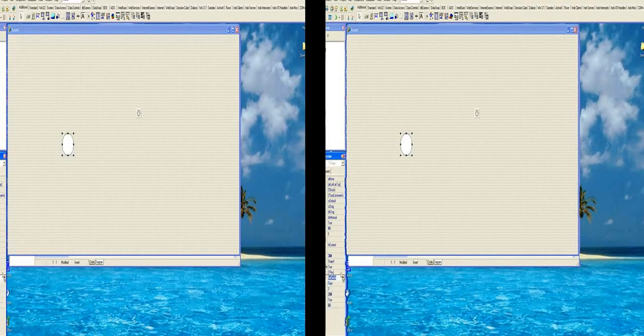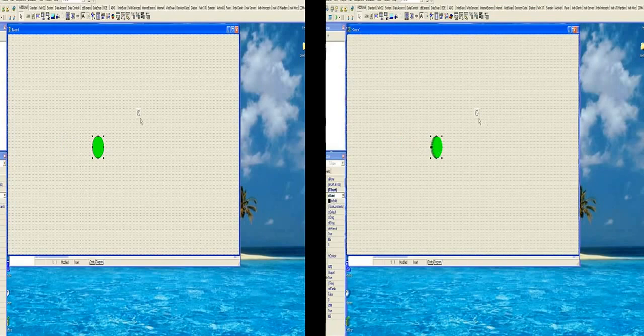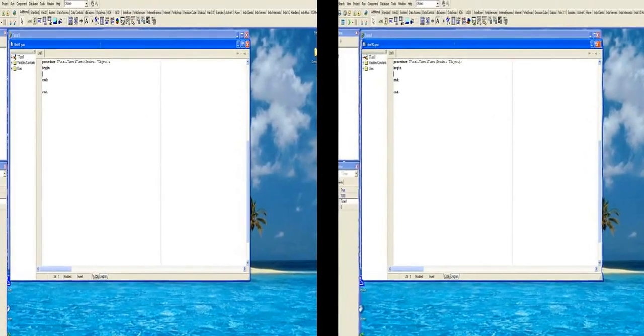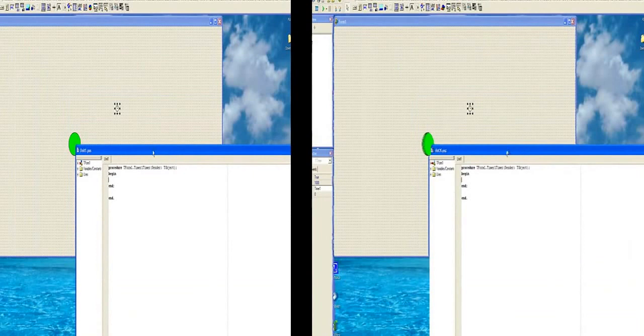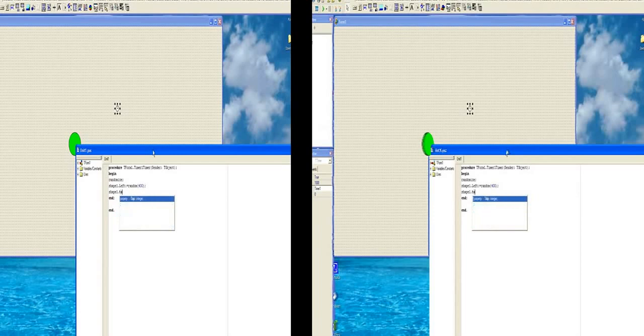Alright, we're gonna start by manipulating a shape. Let's make it a green circle. Now for starters we're gonna make it move around randomly with the following code. Randomize, Shape1.Left gets the value of Random(400), and Shape1.Top gets the value of Random(400).